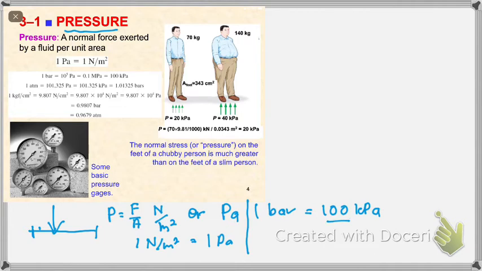Okay, so from the definition, if we understand that pressure is normal force exerted over a surface area, we know that if you compare A with B from the diagram, you can obviously see that B is slightly chubbier than A. So the pressure acting at their feet, assuming they have the same size of feet, pressure exerted by B is bigger than pressure exerted by A, because B has higher force while A has smaller force.